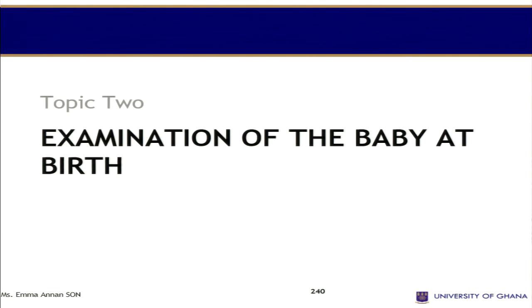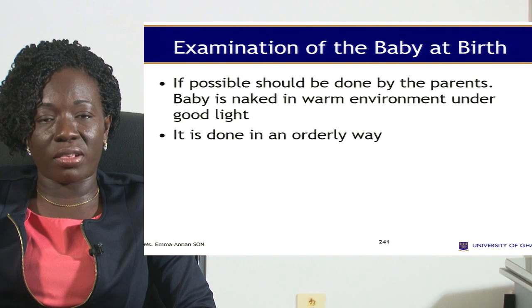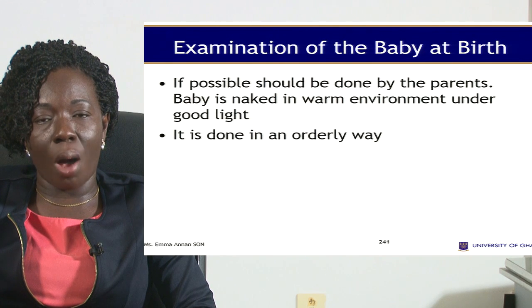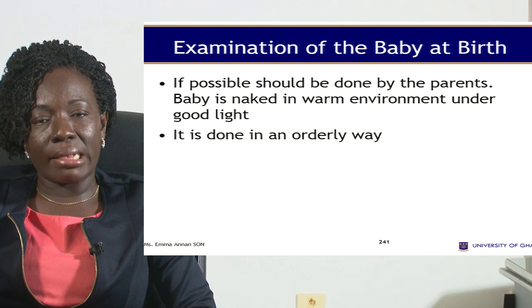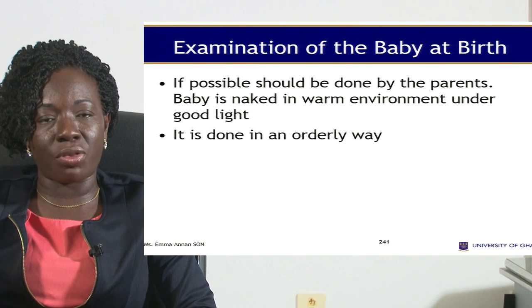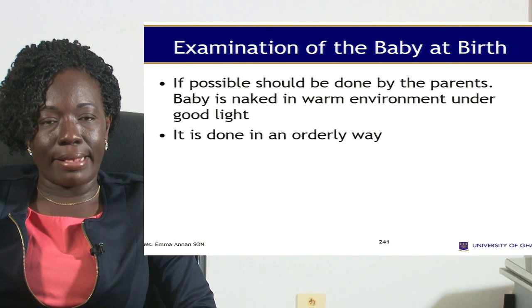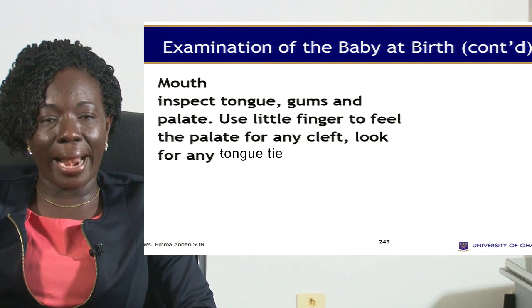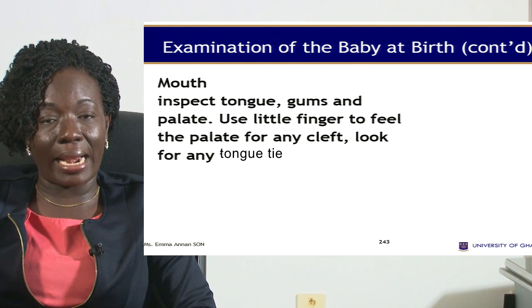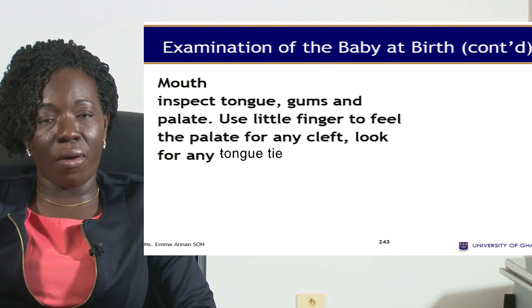Let's move on to the examination of the newborn at birth. If possible, it should be done by the parents when the baby is naked in a warm environment under good light. But in our part of the world, we can't actually leave it in the hands of the parents, so it's done by the nurses. It's done in an orderly manner. You look at the face, the head, and the neck. You inspect the tongue, the gum, the palate. You use your finger to feel the palate for any cleft, or look for any tongue tie.